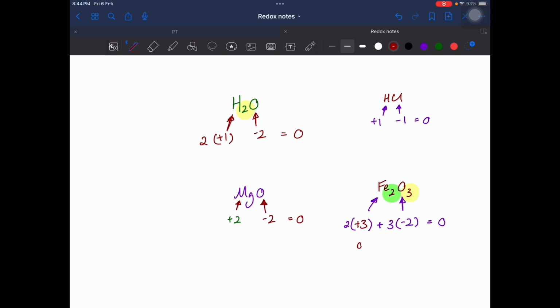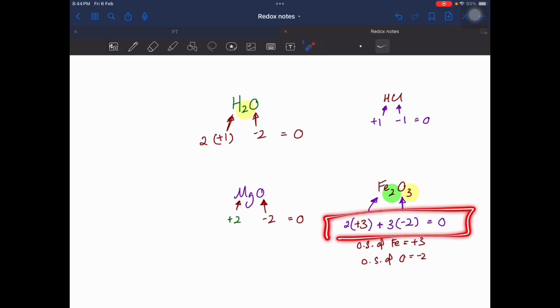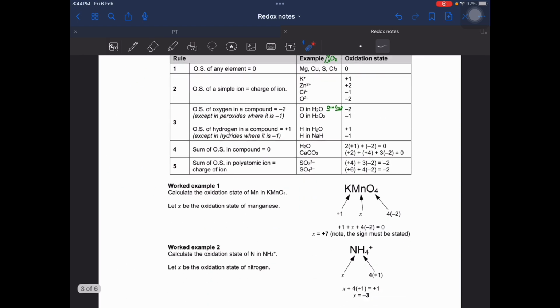Right? So we'll say that the oxidation state of iron is actually a +3, whereas the oxidation state of oxygen is actually a -2. Okay, but of course all these times 3, times 2, right? These are things to help you calculate what's going on. But the oxidation state is each of them, which will be a +3 here and a -2 over here. Now we take this all into consideration and let's go back to the notes, look at something a bit more complicated over here.